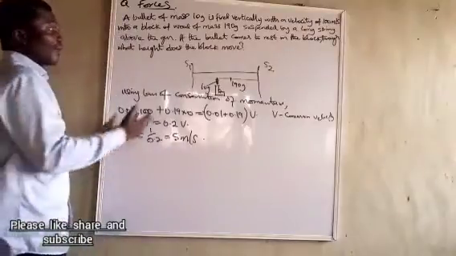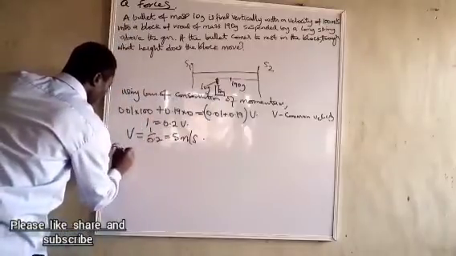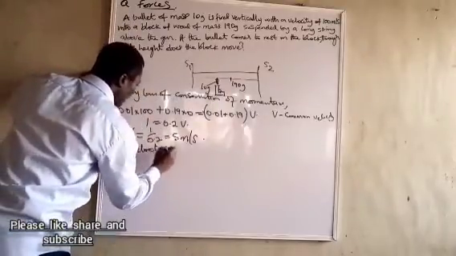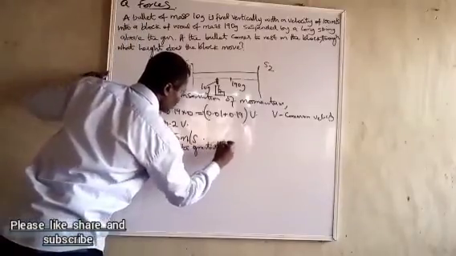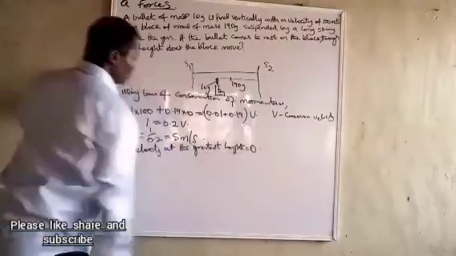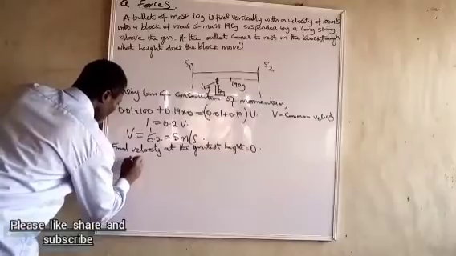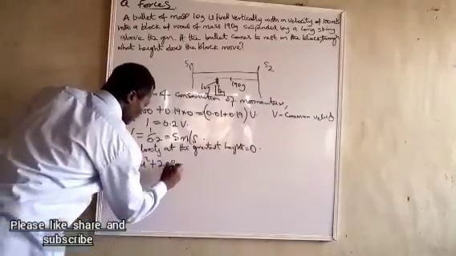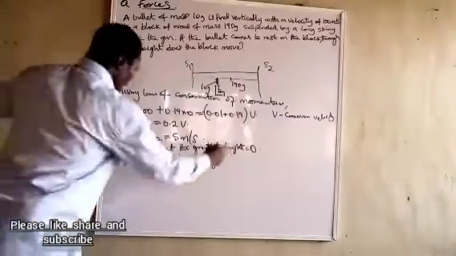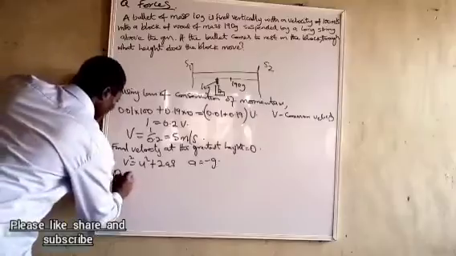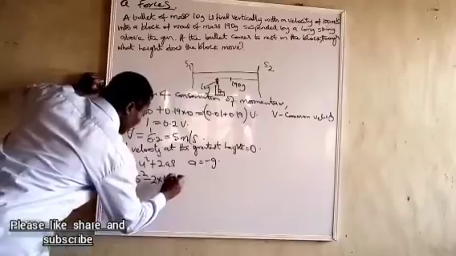And you can also use our normal equation of motion. Okay, let's use the normal equation of motion. In this instance, the final velocity at the greatest height is equal to 0. Therefore, you can now say V squared equals U squared plus 2AX. In this instance, A is equal to minus g, because it's acting against the velocity. And we can now see 0 is equal to 5 squared minus 2 times 10 times x.